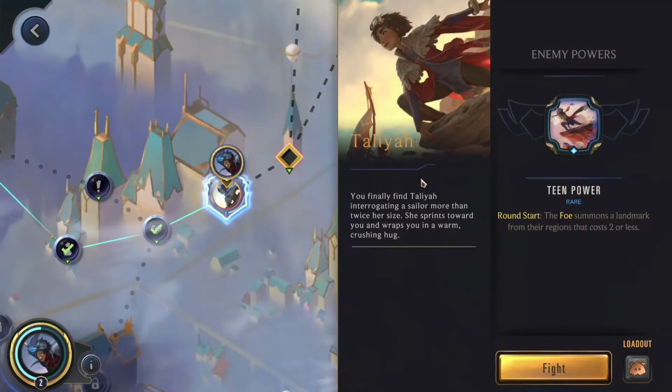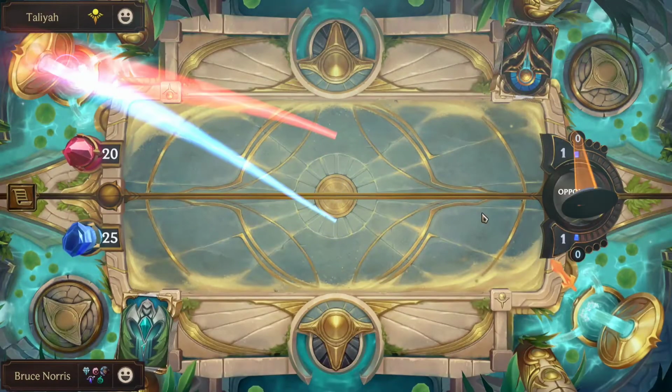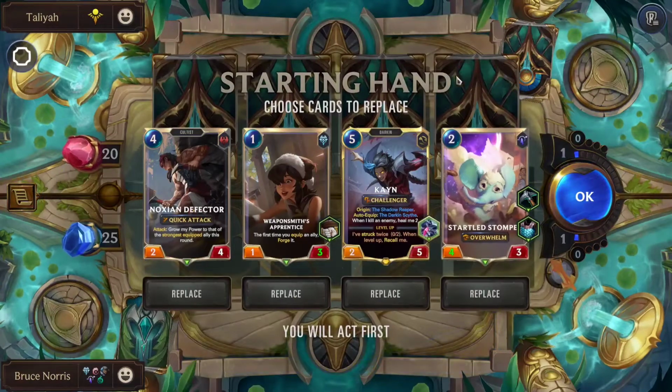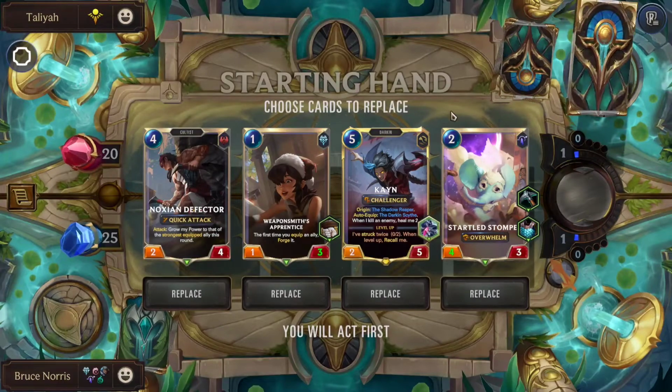So her round start is Teen Power. She summons a landmark from their region that costs two or less. Okay, so off of this, I actually really like this hand. This is pretty balanced for us. We're going to leave it at that.